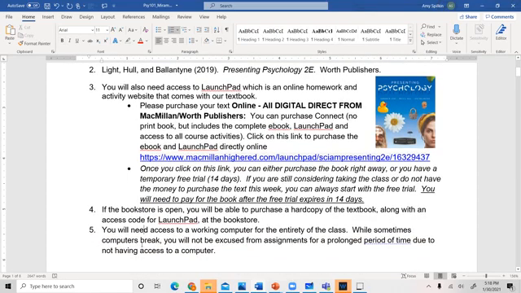You'll need access to a working computer for the entirety of the class. I understand that sometimes computers break. In fact, I recently had my computer break, but I can give you an extension for a couple of days. But if it's the kind of thing where you're going to have to send your computer away for it to be fixed and it's going to take 4 weeks or 5 weeks or 6 weeks, that was the situation when my computer broke, you're going to need to have another option. So you might want to be thinking about what you would do if your computer broke, what your backup plan would be.